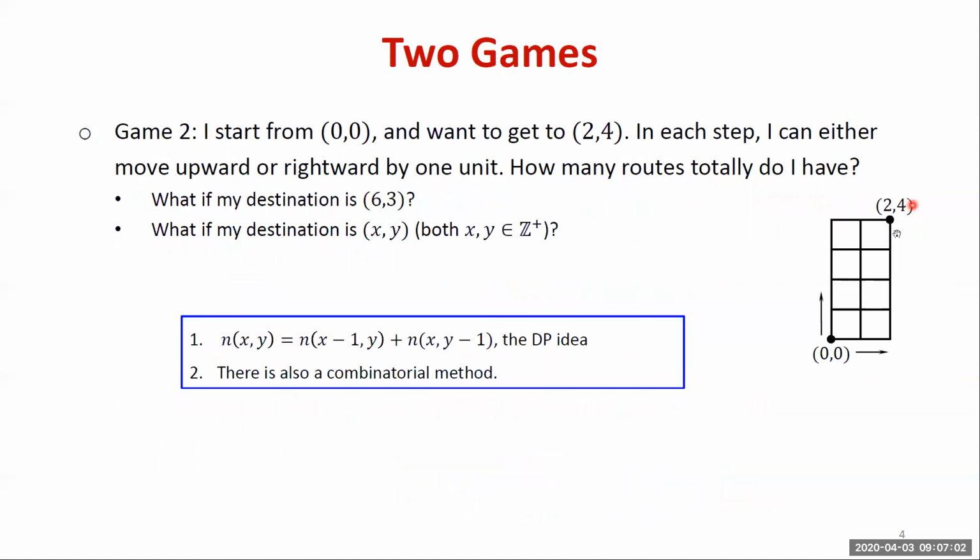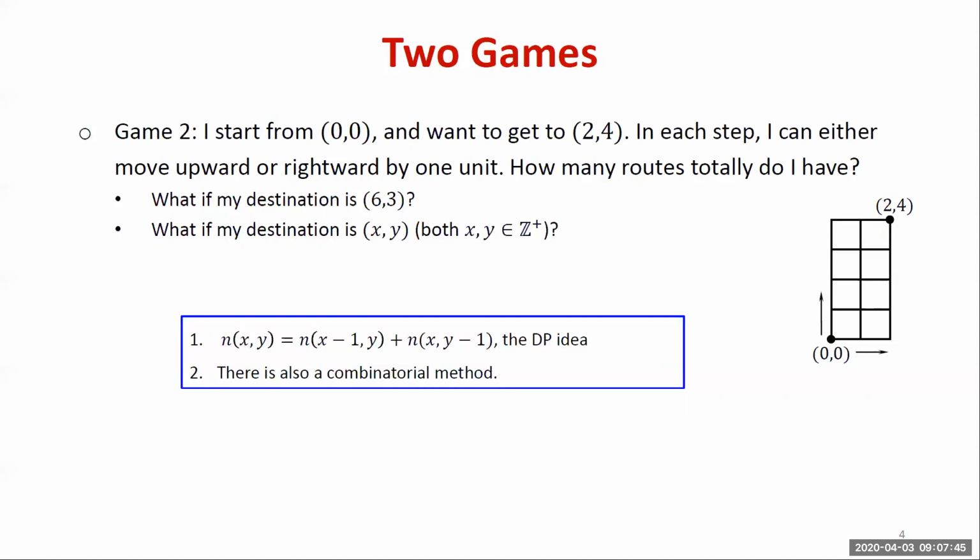Similar here, if I want to know the total number from 0, 0 to 24, what I only need to do is know the number from 0, 0 to 14 and from 0, 0 to 23. And then I do it this way, and I'm thinking backward. But when I'm calculating, I'm going to calculate forward. Why? Because you have to start from 0, 1, 0 and 0, 1 first, because you exactly know that's their 1. And then you take advantage of the recursive formula, which you got backward, and then use the forward way to calculate them.